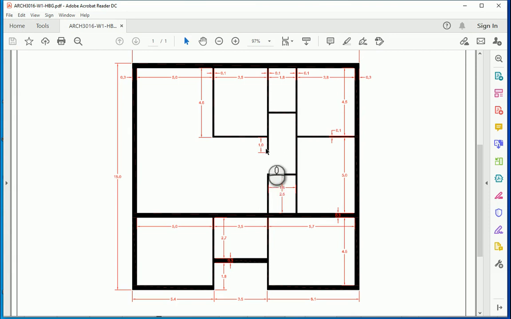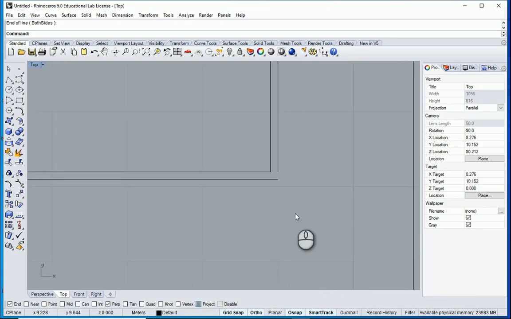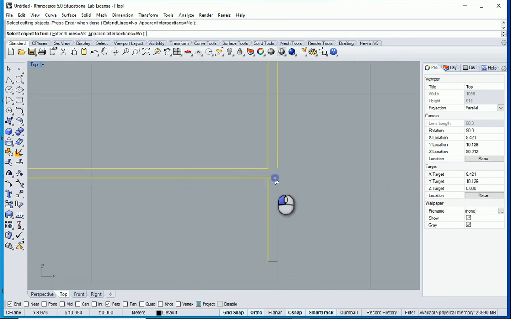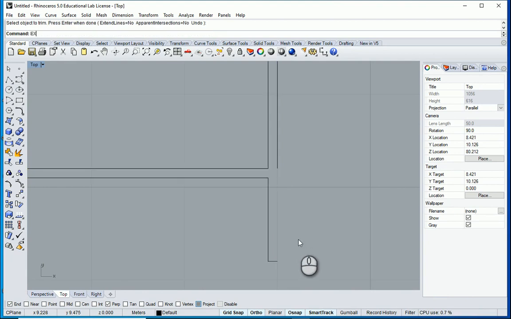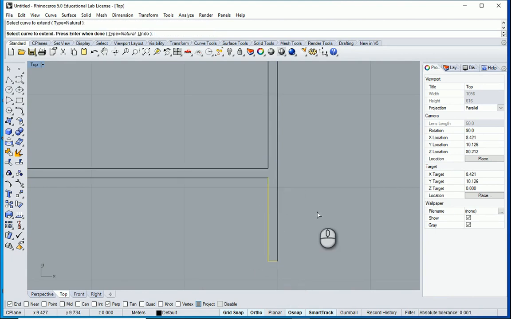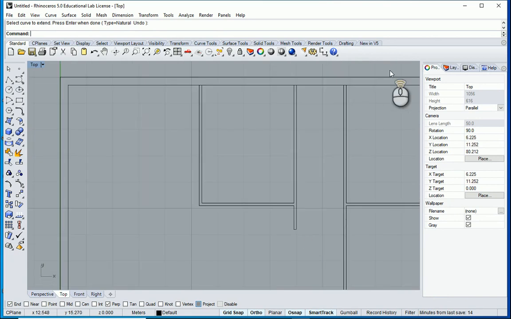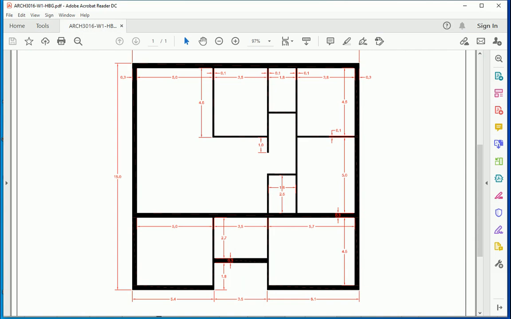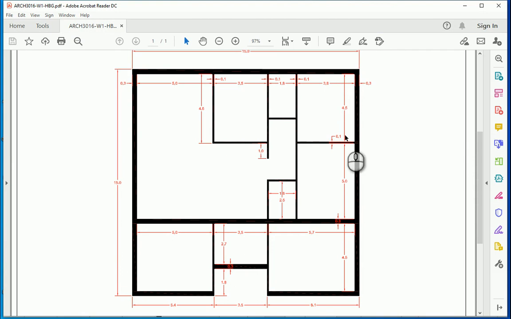So this one continues 1 meter further down here. So I wanna go with L. I wanna go with 0.1 from this line, and I wanna go 1 meter below. And I want to have another line here. I want to trim here, and I want to use extend, so EX. So you see how fast it is to work when you use the shortcuts, especially if you have worked with CAD before. For that item over there, it seems that we don't have the dimensions. My guess is that if that is 4.5, this should be about 3 meters.